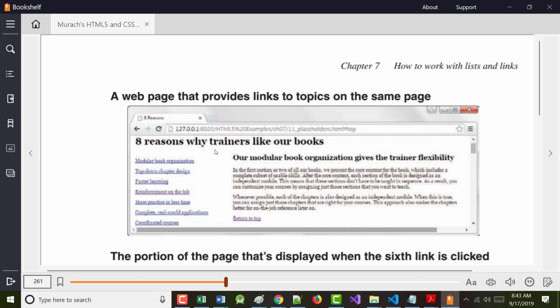But if this is really long, I might want right here, jump to X. Maybe that's X. And down here is Y, let's just say. And I've got another thing here that says, jump to Y. You click that, boom, you go down here.